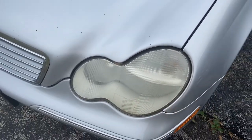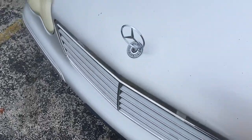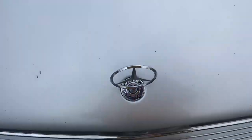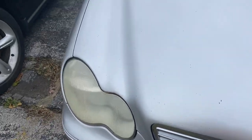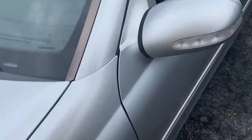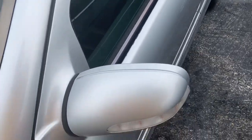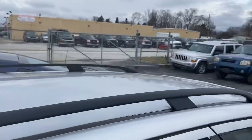Starting with the vehicle, you do have your typical Mercedes-Benz headlights, even though they're pretty faded. You have your three-pointed star and your typical grille right there. Headlights on this side — this one is in silver. No idea what the exact color name is. You do have your turn signal indicators, and I'll do a walk around. You do have your sunroof and your roof rails.